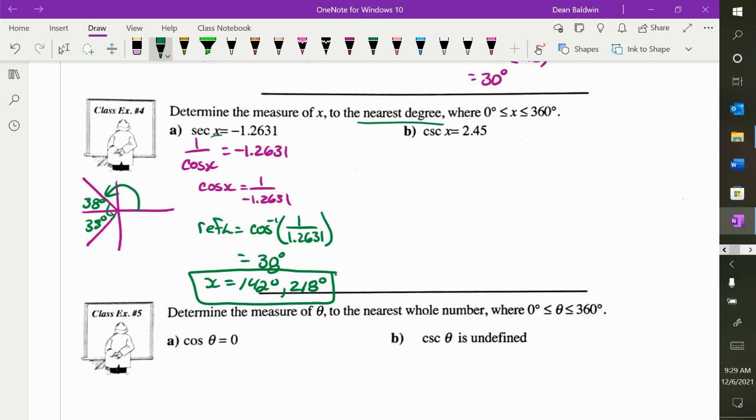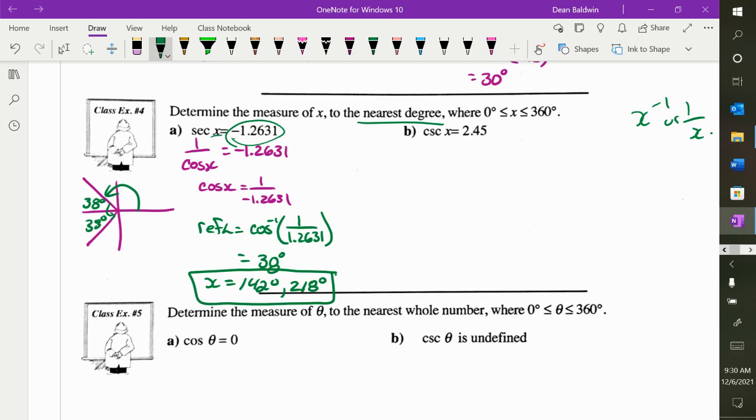Second, would that be a decent way to check if your answer is correct? Just do like a negative one. If the negative one gives you one of your answers. Yeah. Or you could just go in your calculator, do cosine of 142, and hit the reciprocal button, and you should get that. Sorry? X to the minus 1 or 1 over x. Or just go 1 divided by cosine of whatever the answer is. And you should get that back.